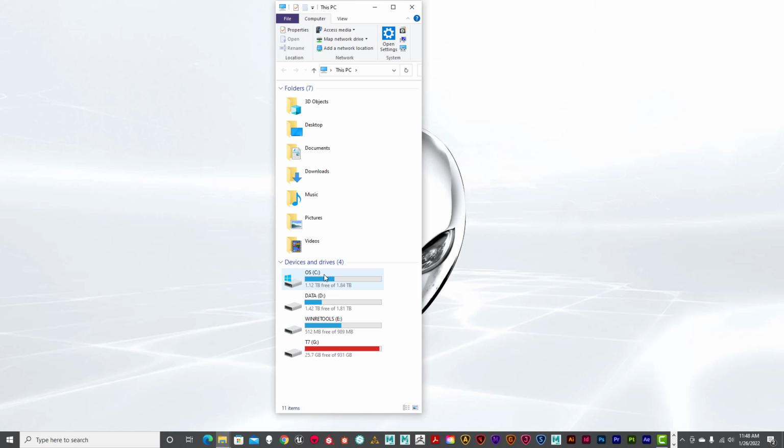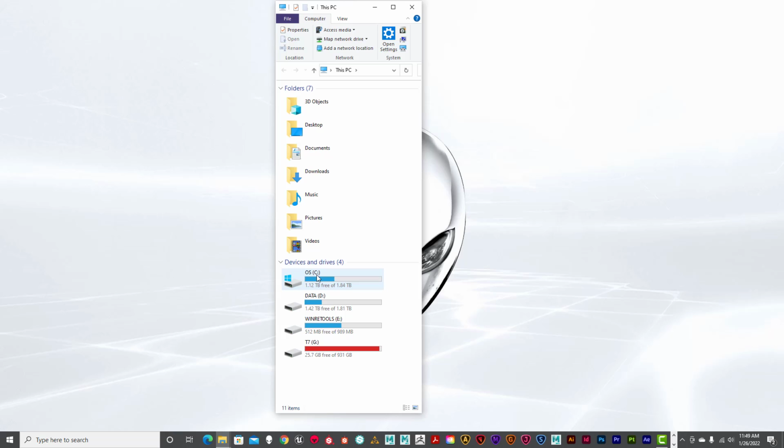SSDs are probably your best bet because of the transfer rates, but they're a little more expensive. You can use a regular external hard drive, and in the worst case scenario, you want to save your stuff to a flash drive. Now, you cannot work off a flash drive. You really shouldn't be working off a flash drive. I know people do that, but you might crash a lot using Unreal because it's such a big software program.